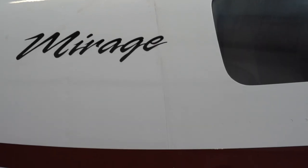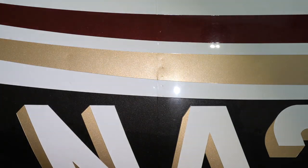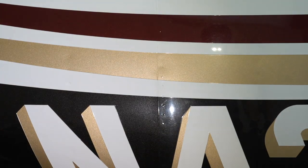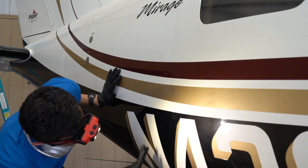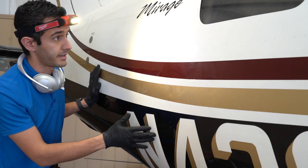Right off the bat, a lot smoother. This side is a lot whiter and a lot of these kind of superficial scratches are gone. There are some deeper scratches left — we're not going to chase those, that's kind of a fool's errand. Down here, the black is a lot more clear, so the metallic flake is popping out a lot more. It's actually darker because those tiny little scratches aren't refracting light, so we can actually see what the paint's supposed to look like.